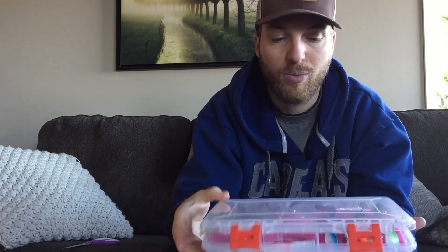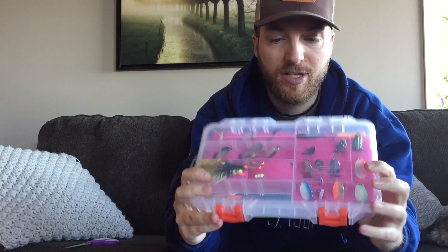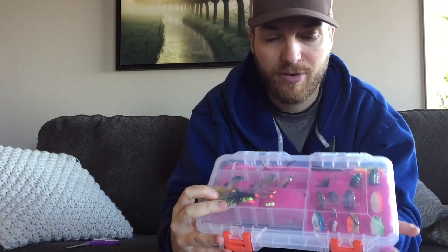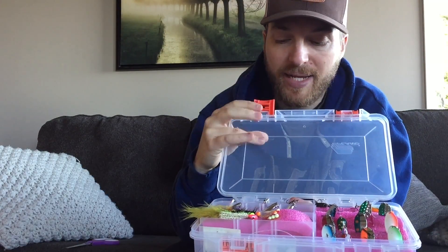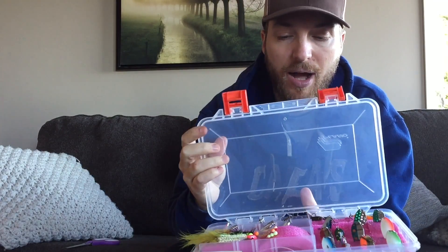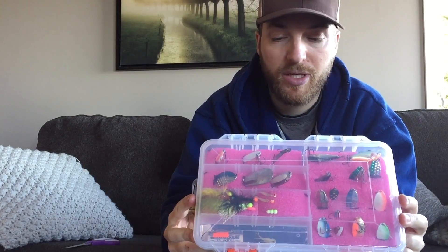What makes this box idea really great is that once you close it, everything is in there nice and neat — very visual, you can see everything. And if it bangs around on the trail or shakes up and down, you open it up and everything is still nice and in place. The finish on the spoons never bangs against plastic, so they don't get dulled up. I think this is a great box for the wintertime — we've got everything in there that we need and we're ready to head out ice fishing.